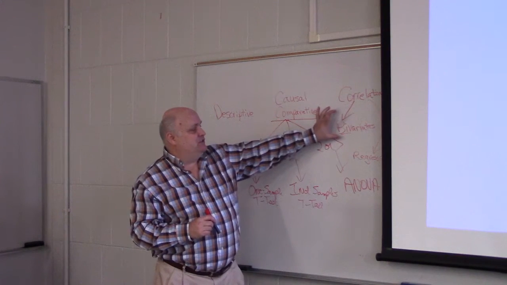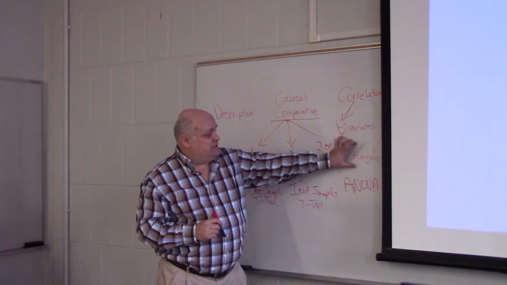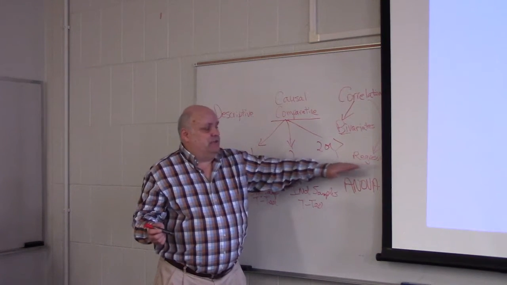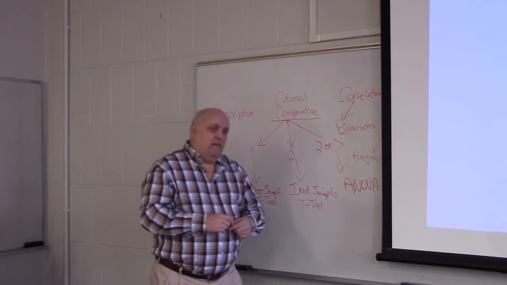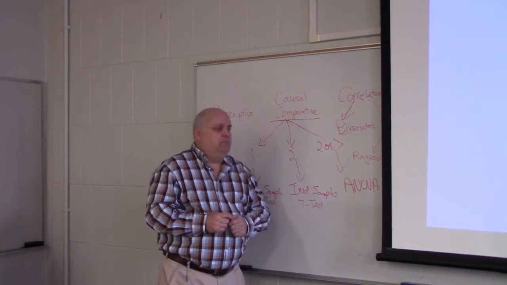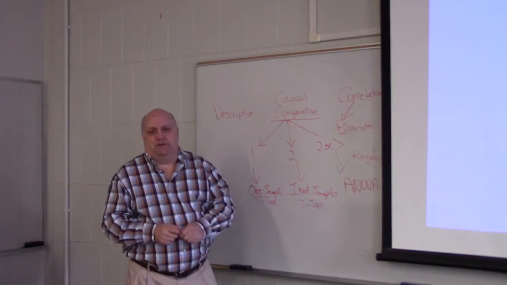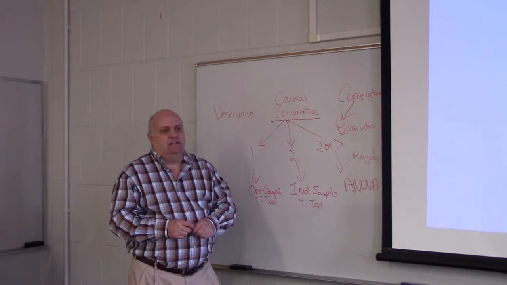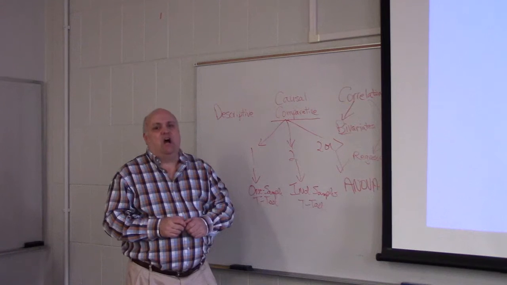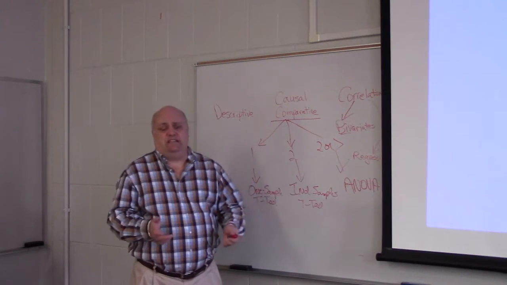If I just have the relationship between 2 variables, it's a bivariate correlation. If I'm trying to predict one variable from many known variables, it's called a regression. So let's say you're on an admissions committee at KCTCS, and you want to decide who is going to do well once they're enrolled in your school. Yes or no, you're going to be able to retain them. So your dependent variable, also called a criterion variable in the case of regression, is retention.